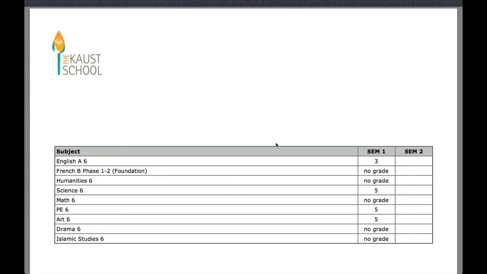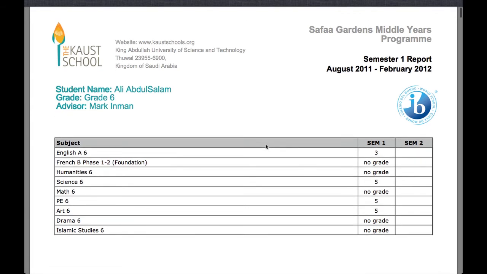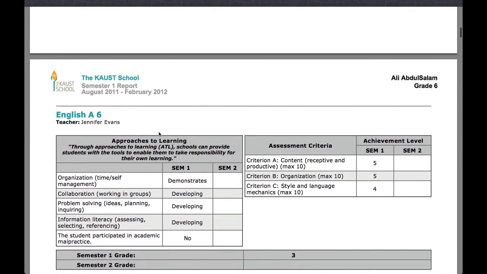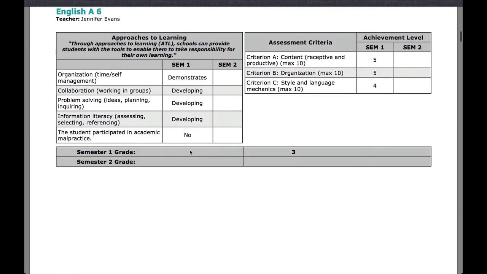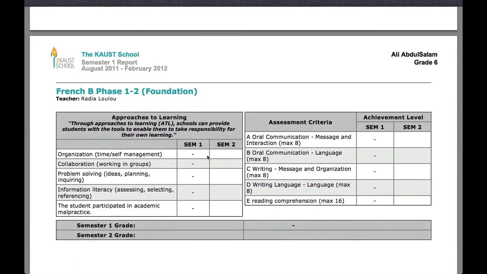When the report card finally loads, you need to check that everything has been added in that is required. So you have your checklist there, and you can see the grades that have been added in the overview at the start. But then simply scroll through, check the subject, and check that the 4 elements are there: ATLs, levels, grade, and there'll be a comment in there as well.